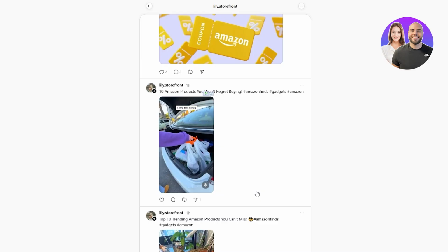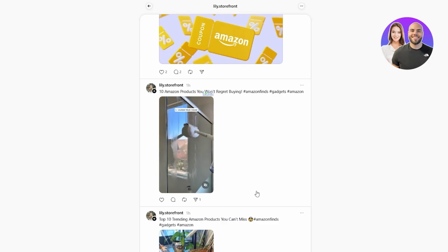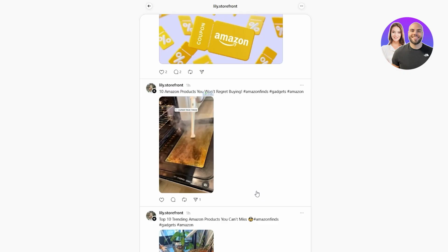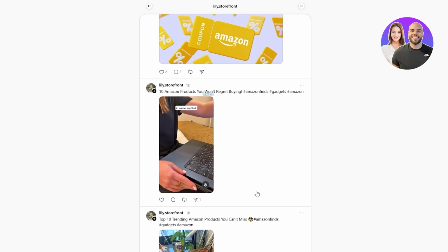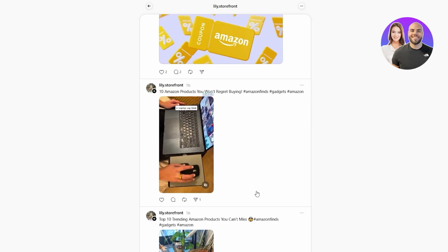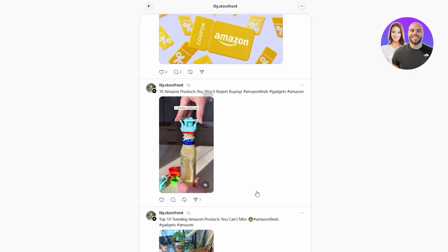And there you go. Like this little bag, it's pretty helpful as well. And people will want that. And it's probably quite cheap as well. So it won't even cost that much. And people will buy it. And it works exactly the same. So that's how you can find these types of products.